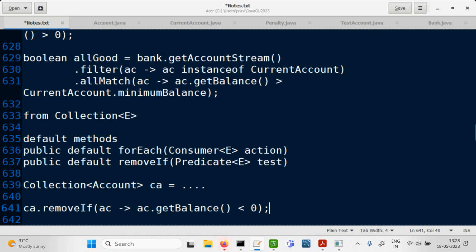This is a simple thing. You don't have to write any loop. You're giving the test to the collection: just check all the elements, and if you find any negative, remove them. See, removeIf is a method of Collection.